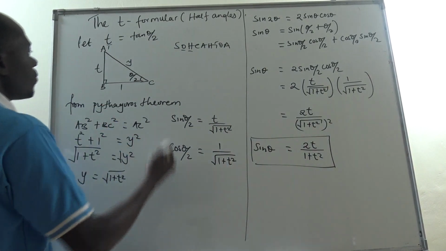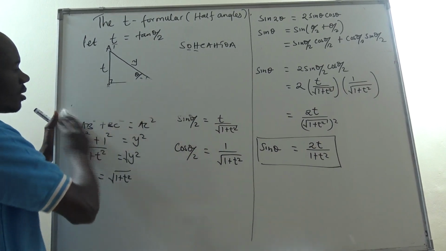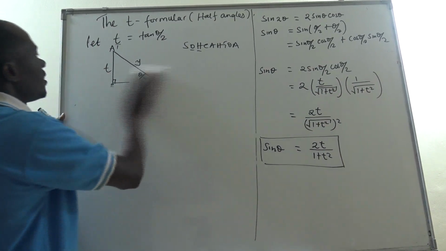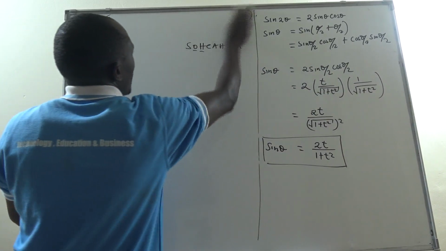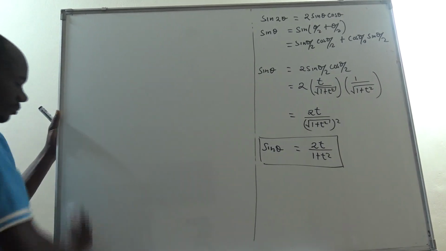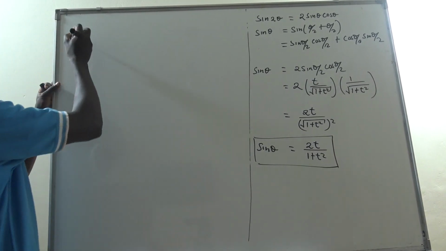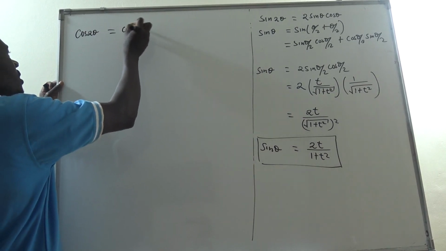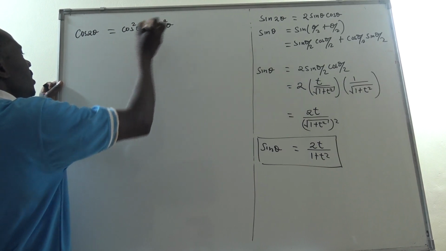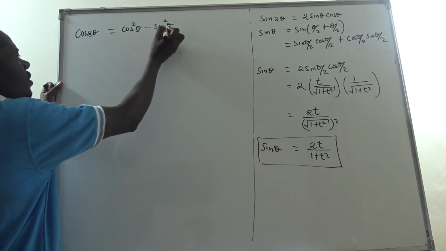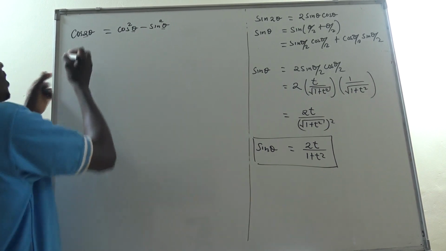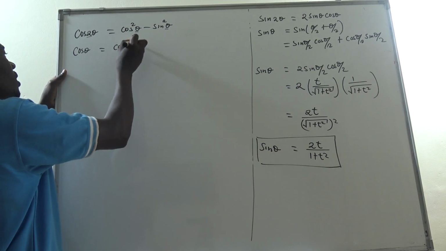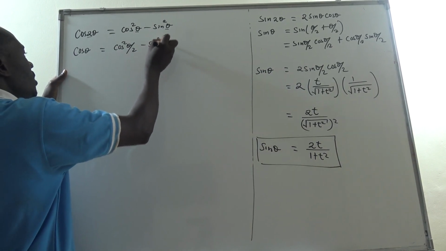So when we go ahead and look for the one for the cosine, we see which one we are going to be using. Recall also when we had cos 2 theta, it was the same as cos squared theta minus sin squared theta. When the angle is double, it became single. Now, when we have cos theta alone, what happens? It is going to become cos squared theta by 2 minus sin squared theta by 2.